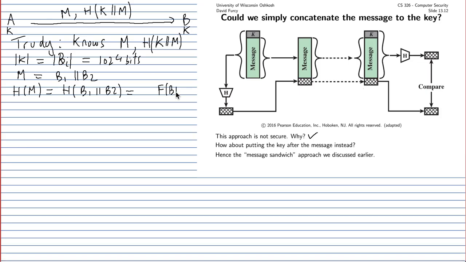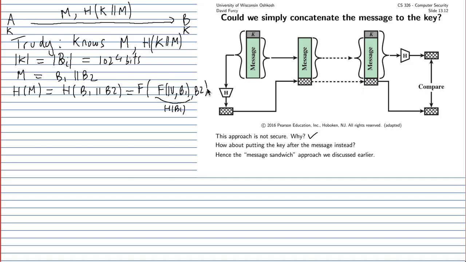And let me rewrite this a little bit differently. Remember that there are two inputs to the f function. First, there's going to be an initialization vector for the first block, and then the block itself. So just remember that this is the same as what you get by hashing the first block. And then the block chaining in the hashing algorithm is going to run this itself through the f function with the second block as the second argument.